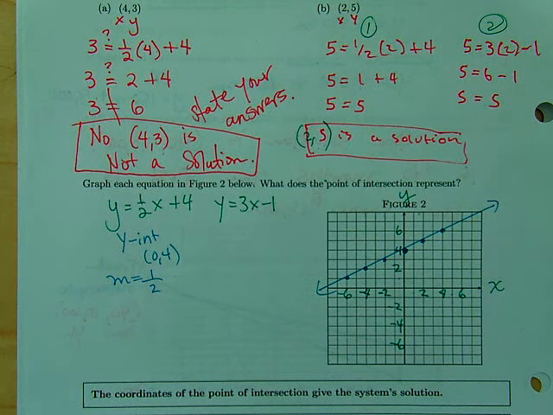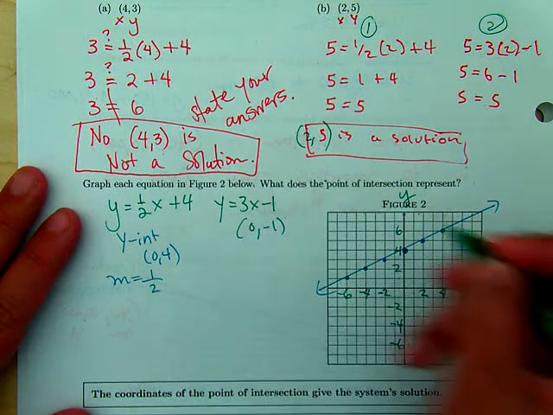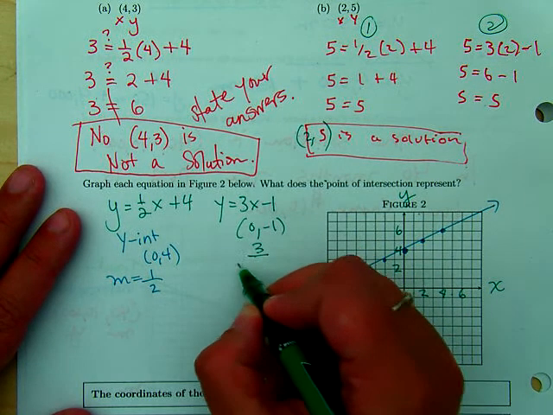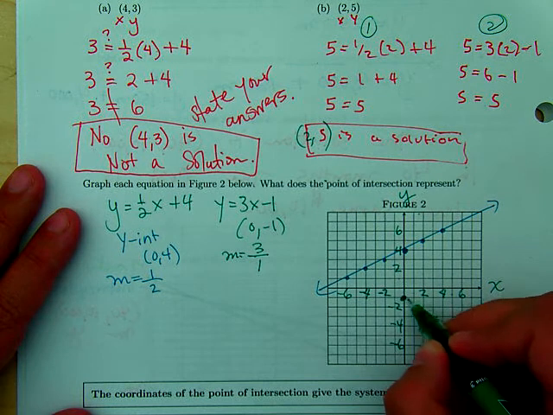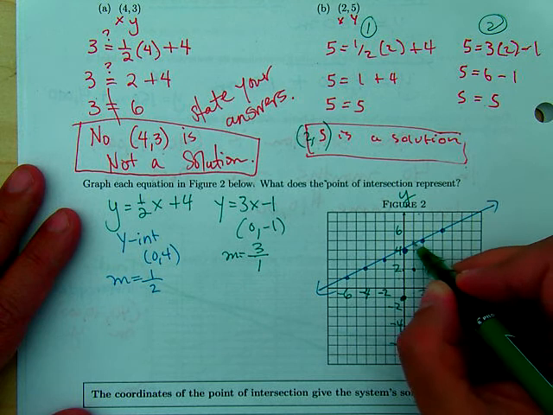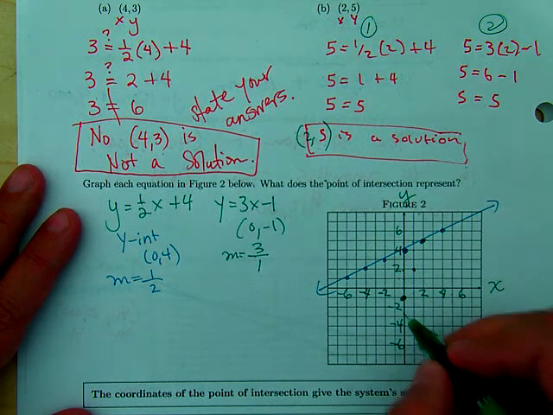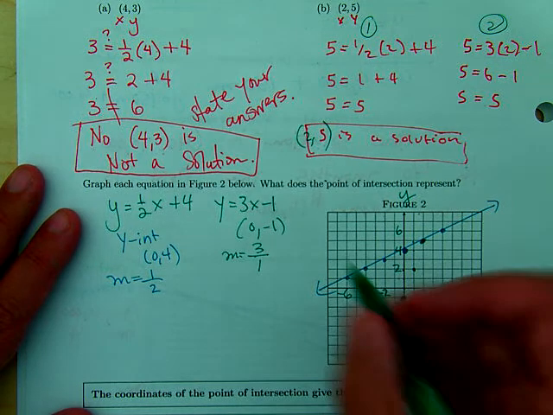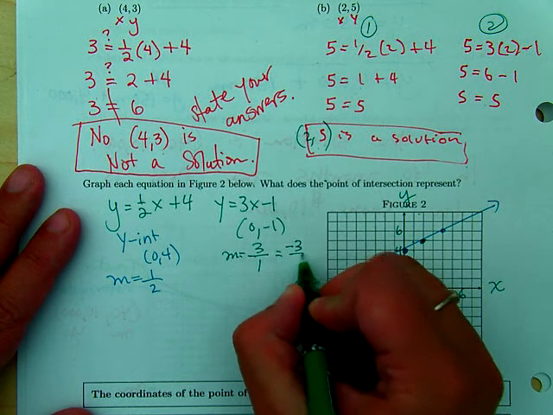All right, there's our line 1. Does everybody understand how she explained to us to do that? Who can explain how to do the next one? We start with the, yes, y-intercept, 0, -1. So we're going to start on the y-axis at -1, 3 over 1. Up 3, 1, 2, 3 over 1. Yes, because that's how you make a whole number into a fraction. You put it over 1.